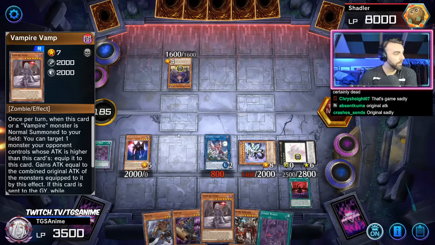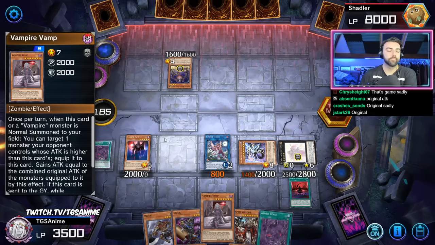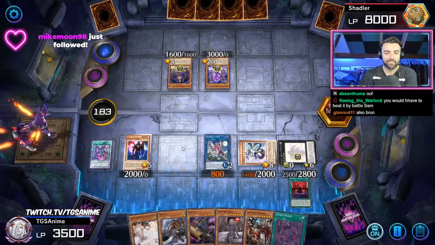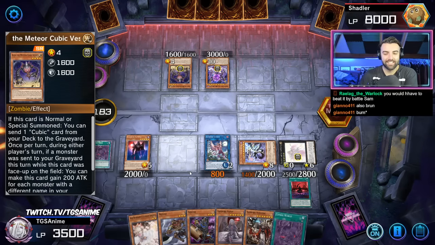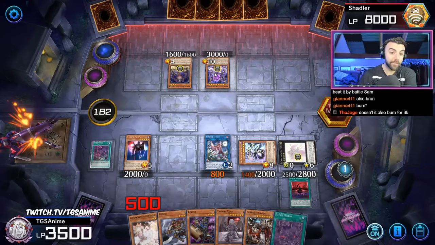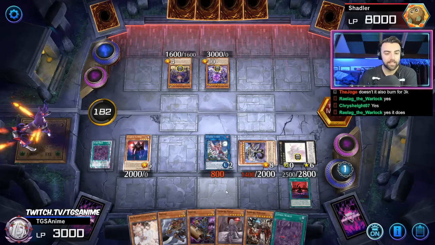Yeah, this is super game. It's very sad. Oh, original attack? Oh. I can still take this monster. I have to defend my vampire ghost. Which I would have tried to tribute your monster. I don't know if that's part of an effect, but you know. It's something.